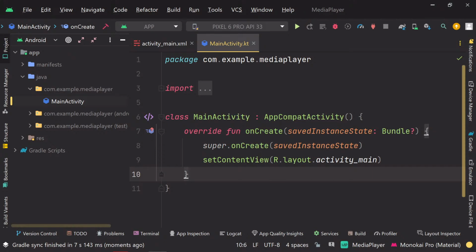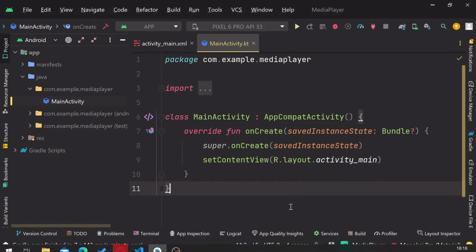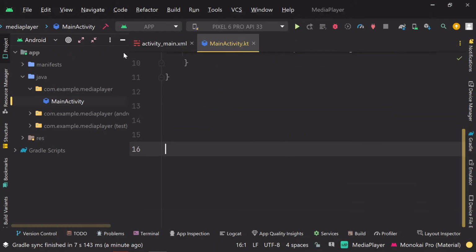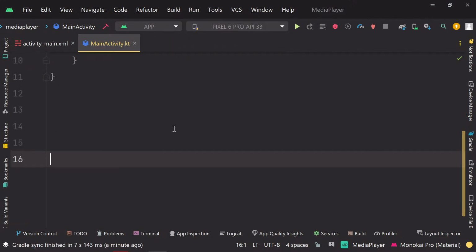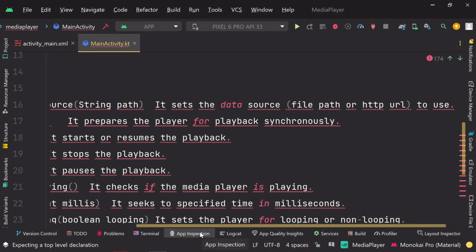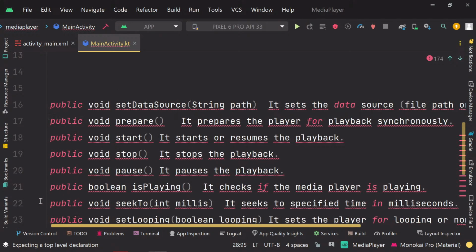So what exactly is a MediaPlayer? The android.media.MediaPlayer class will be used to control audio or video files. It accesses the built-in media player services such as playing audio, video, etc. There are several methods of the MediaPlayer class available that I'll write down so that you can check them. These are some of the basic methods that I have written.